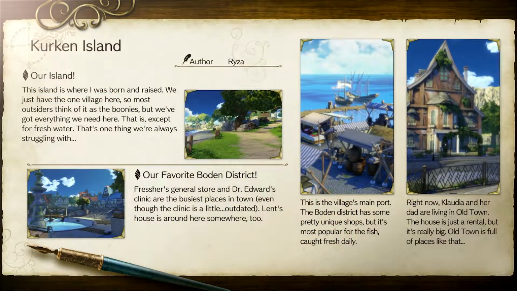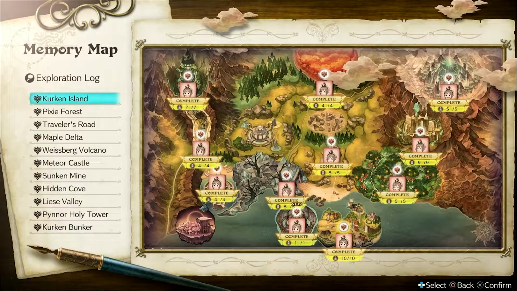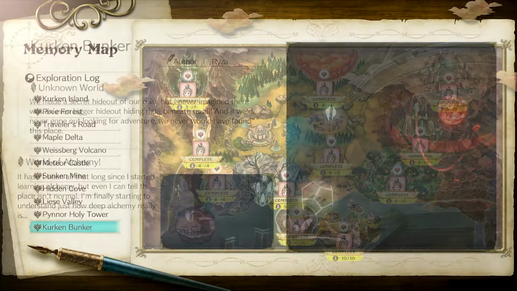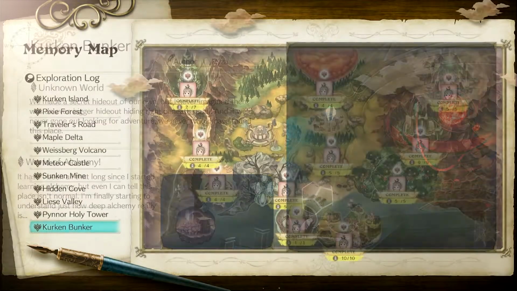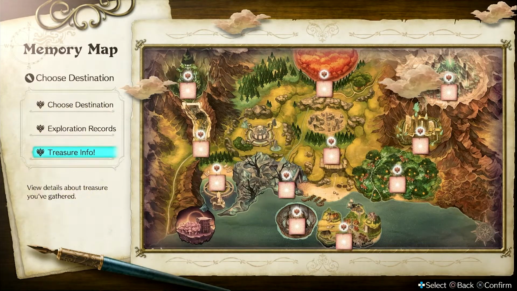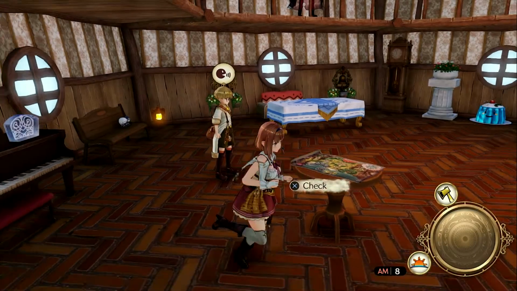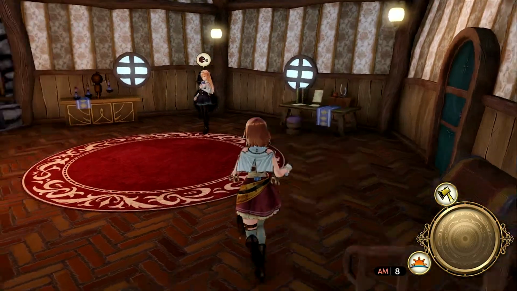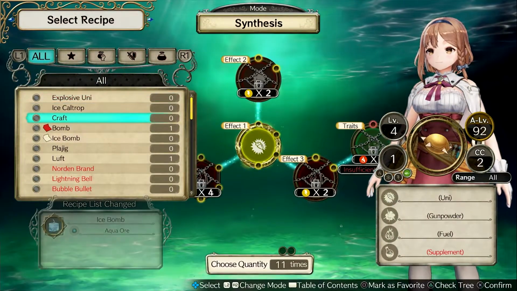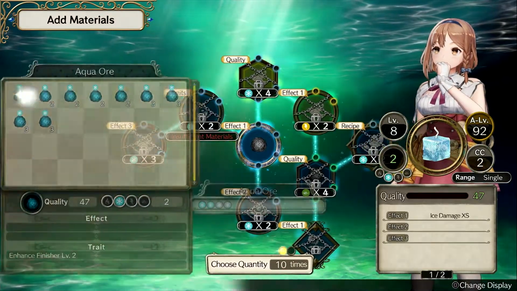Let me get this. Our favorite building district. I wonder how everything's gonna look. Oh, Kirk and Bunker. Let's get that. World of Alchemy. All the treasure info is completed. So all we have to do is just wait the time. I guess we're just gonna build stuff, because I don't know what else to do.